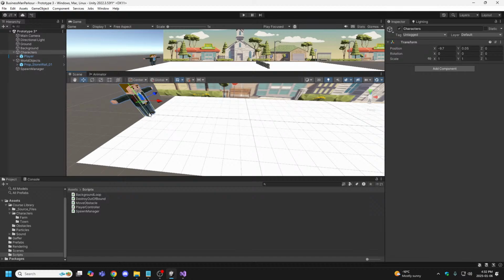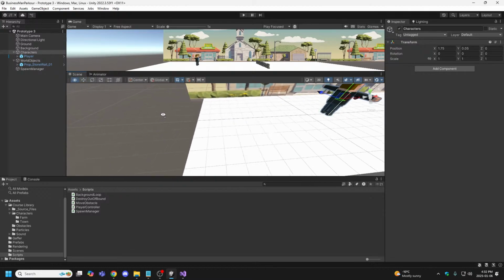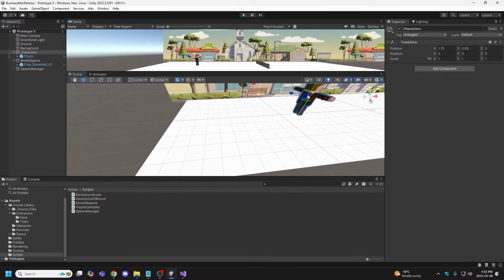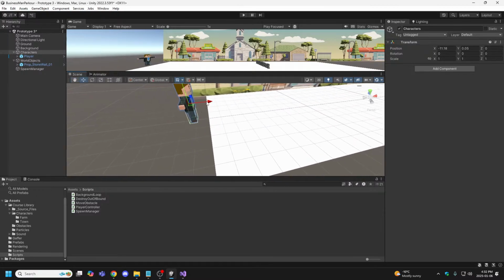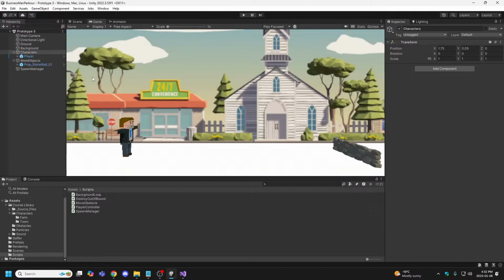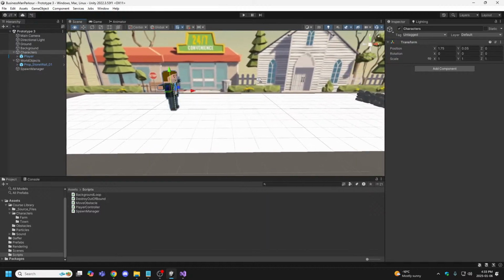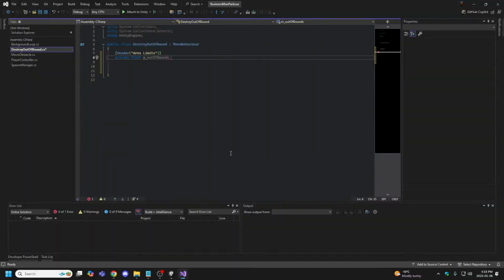So as soon as the barriers get around 10, they should be deleted, because that's the point where they fall down anyway. So I could go somewhere around there. Negative 11. So we'll use that. That's our out of bounds.